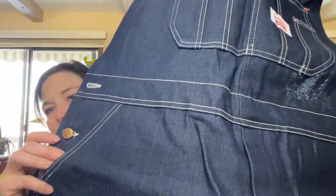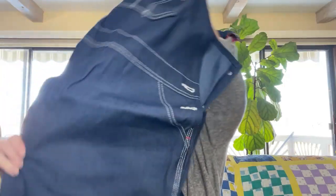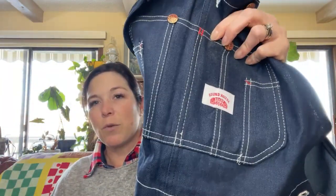In that same store I got some Roundhouse overalls for men. They have not even been worn — you can tell. The size is a bigger size as well. Bigger sizes sometimes can actually work in your favor — 42 by 30. They are in just excellent condition. I was looking at the stitching on the bottom thinking maybe someone re-hemmed them — so definitely a rounder, shorter person. But I'll have to measure them and see. $4, and they look brand new. They haven't been worn, so I was like, yes please.